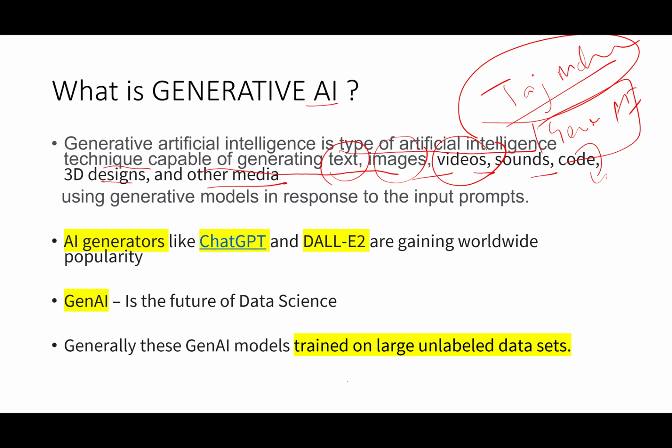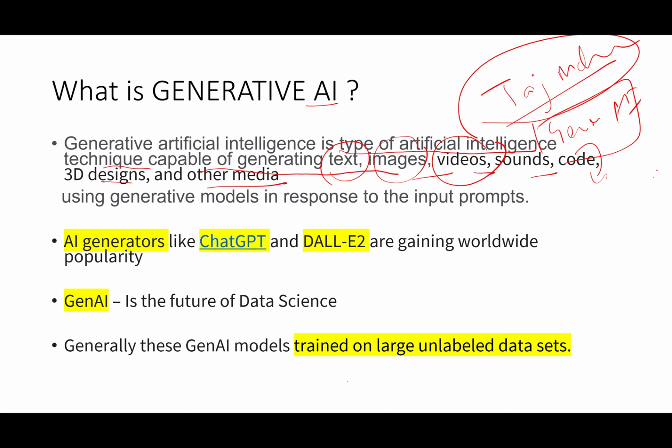So how is it happening? Generative AI is a technology which will learn from old data present online, wherever it is. Suppose it is 15-year-old data, it will also pull that and give it to you. So it has its own disadvantages. I'll give you an assignment at the end: what are the disadvantages of generative AI? Please let me know.